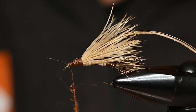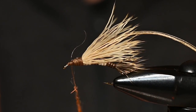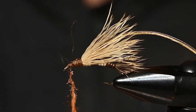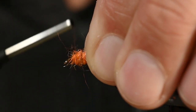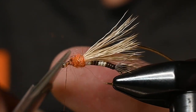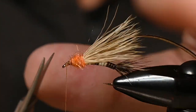For the last element before we wrap that hackle, I've got some dubbing — this is Spawn Semi Seal in UV Steelhead Torch, and orange is the common, traditional color for this thorax. Keep in mind the October caddis hatch is coming up and there's still quite a bit of good dry fly fishing. If you know there are going to be a lot of caddis on the water with that orangish look, go ahead and give it to them in this thorax too — even if you're using it as just a general searching dry fly, adding that little bit of trigger can make a big difference.